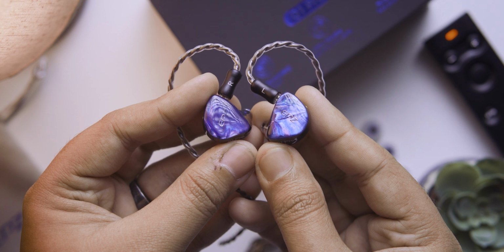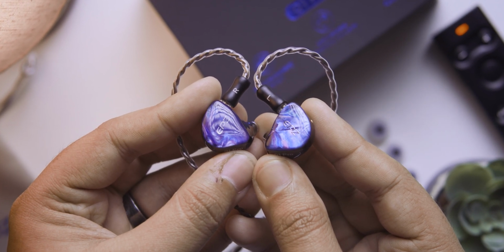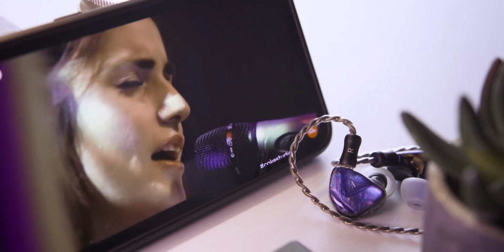So this IEM is definitely a bright sounding IEM, and I'm going to say if you're someone who is upgrading from the 7Hz Sal Note 0 and you're trying to find an IEM with a similar sound signature, then this one should definitely be your pick. It's quite an excellent IEM if you're someone who listens to a lot of female vocals where you want that energy and detail retrieval in the upper mid-range and the treble.